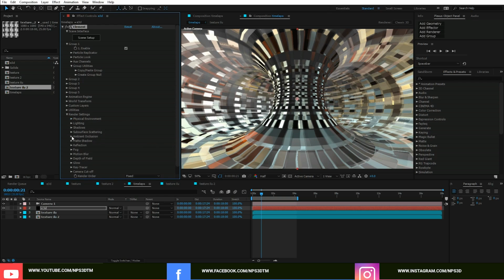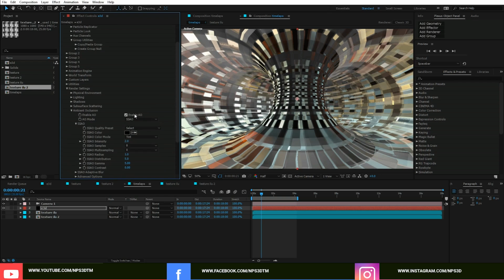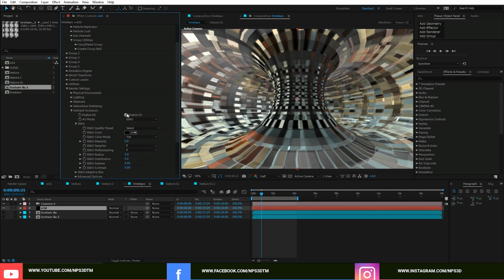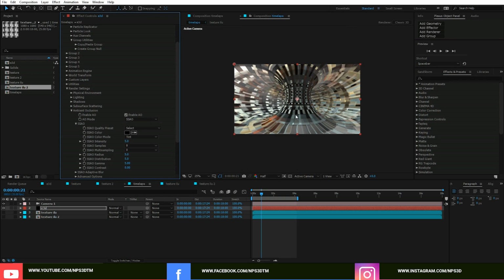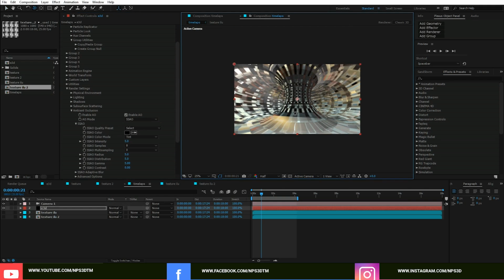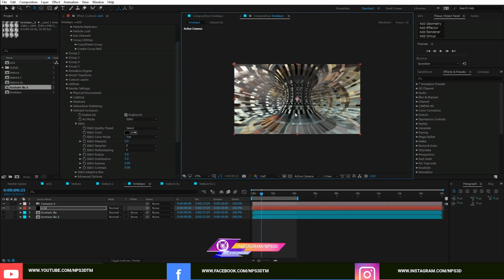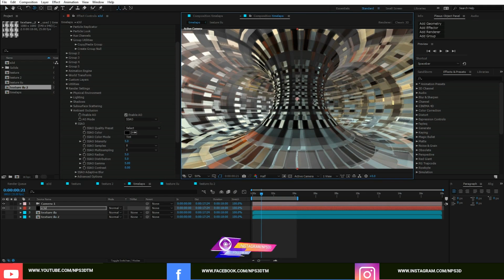And here is one more option called ambient occlusion. Just check it and increase it to maybe something around 10, or just around 5, and the radius something about 5, right? So before and after, right? This looks good. And let me correct the camera angle a little bit more. Oh, just leave it, this looks good.